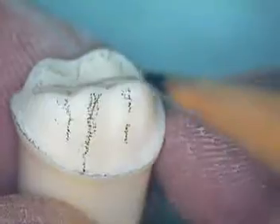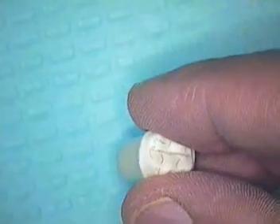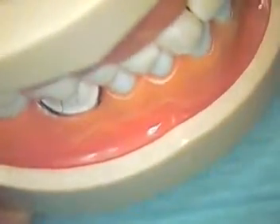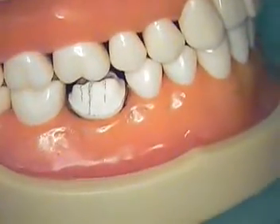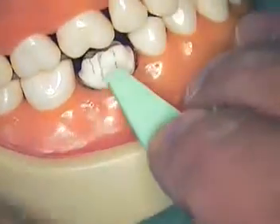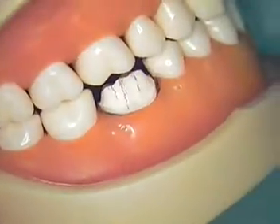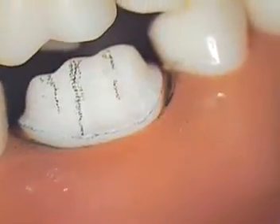We're allowing even thickness for the final restoration. Let's take a look now on the typodont how this tooth looks and check the occlusal clearance using a clearance tab — the green one you'll have in your kit. Place your tooth in your typodont and close it all the way down. Here's my occlusal reduction — this should pull out very freely. This is exactly 1.5 millimeters thickness, so we've got lots of room to make our crown, and our margin is at or just above the gum line.